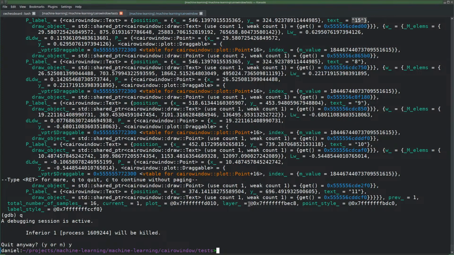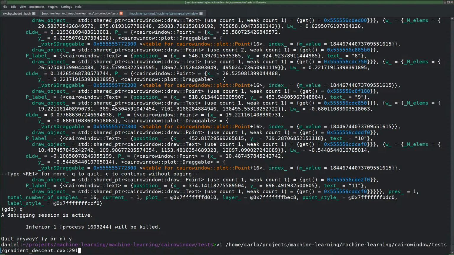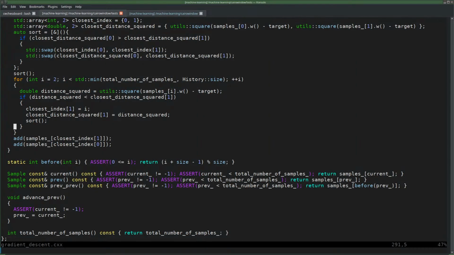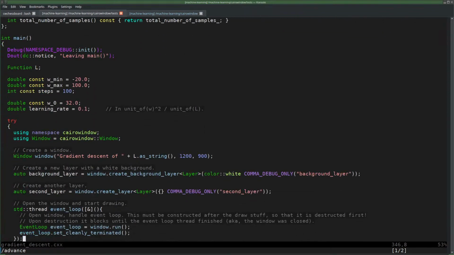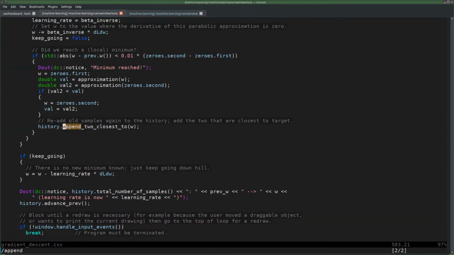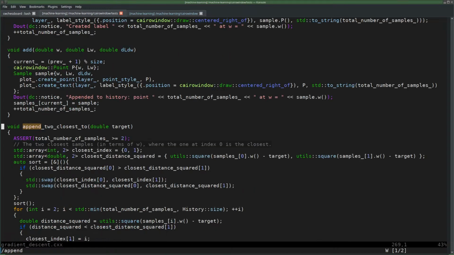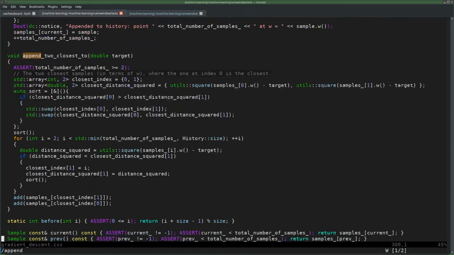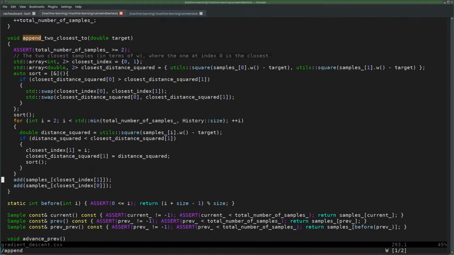So the appending is not moving. Oh, I'm not calling advance. Yeah, that's the reason. Advance previous, basically, should be called at the right moment. Append. I'm doing an add.